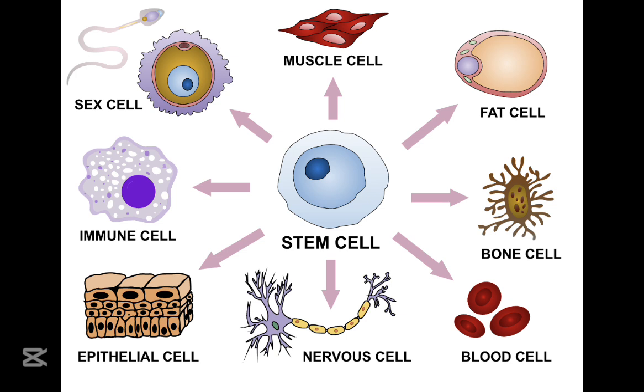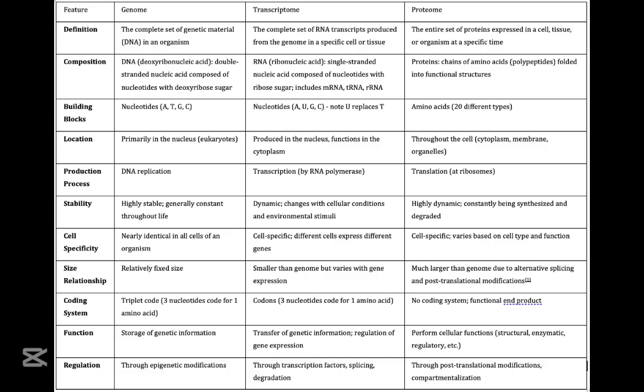We need to understand which genes are being expressed, which recipes are being followed. And that brings us to these three key terms we hear a lot in biology: genome, transcriptome, and proteome. Can you break those down for us? Of course. We've already talked about the genome, the complete set of genetic information in a cell. All the DNA, the full cookbook. With very few exceptions, like mature red blood cells, every cell in an organism has the same genome.